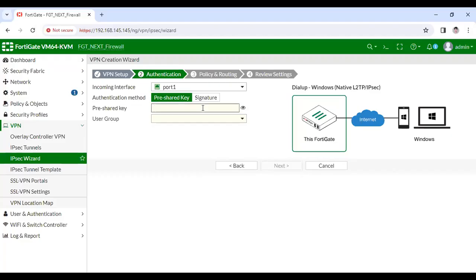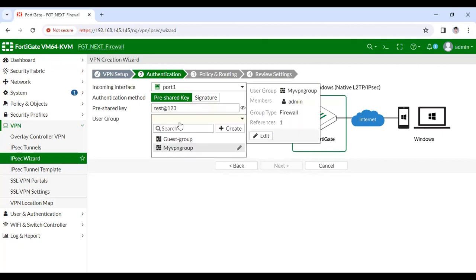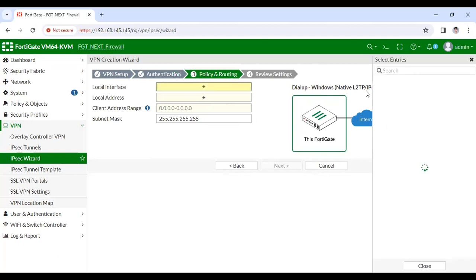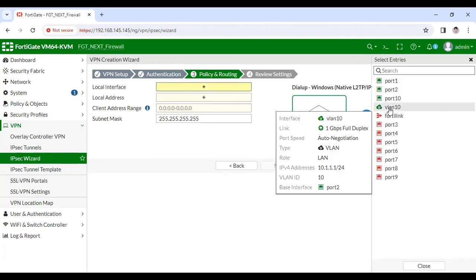I'll use the authentication method pre-shared key, not signature, because I don't have any signature. Just test@123, right? And my VPN group, the VPN group I had created in the beginning. So next, local interface, I'll use this VLAN interface, right?